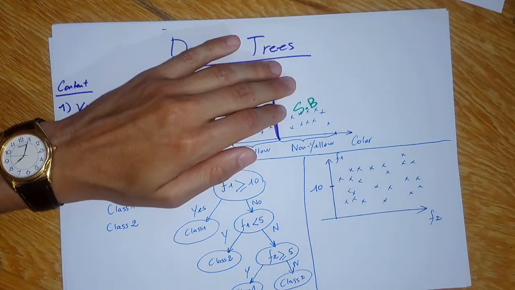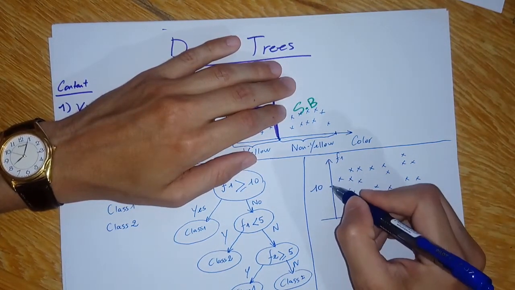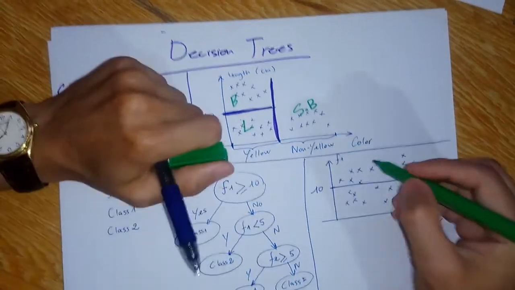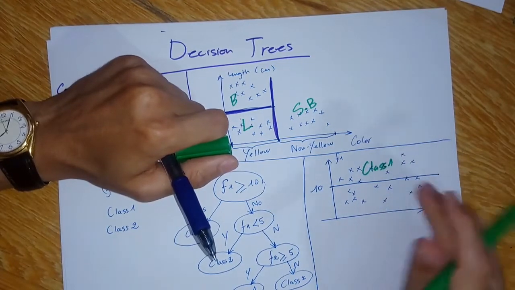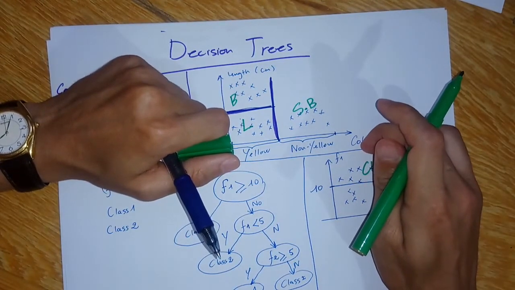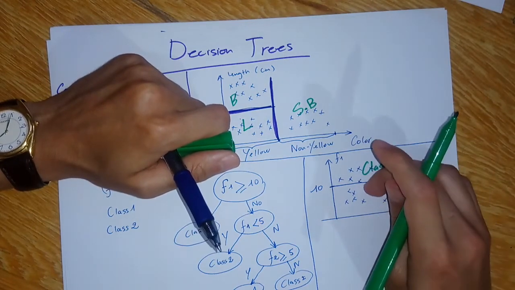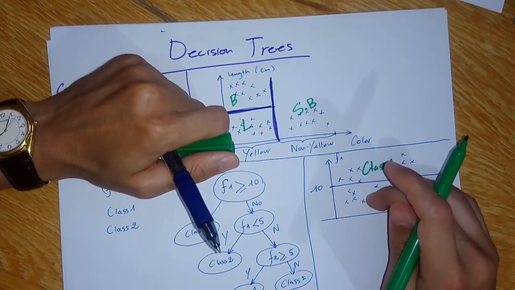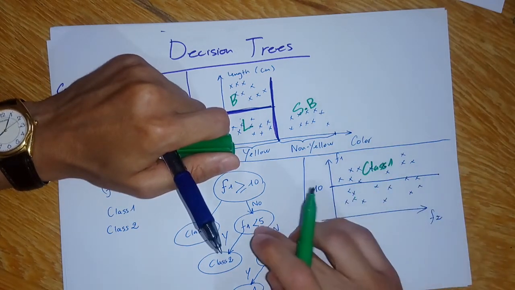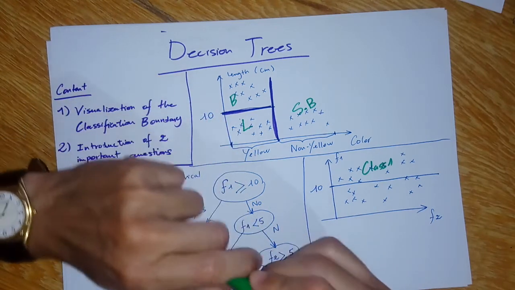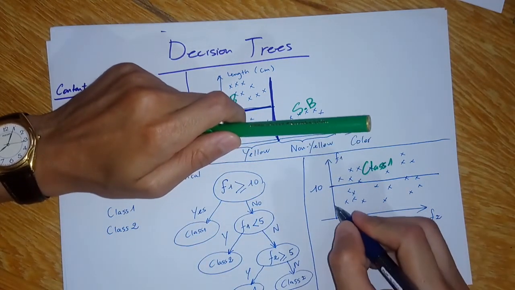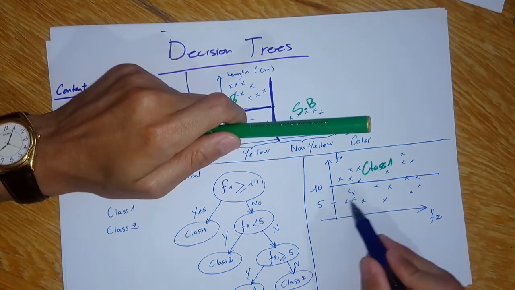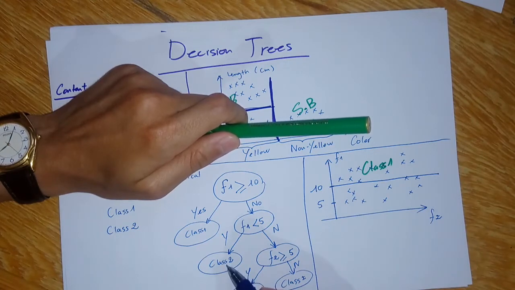This is 10. Now, everything that is higher than 10 should be class 1, right? So this is class 1, and this subset here is taken out of the way. Now, I will focus only on this subset here. So I take the samples in this subset and I ask another question about F1. I ask if F1 is smaller than 5. So let's say that this is 5. Then, all the samples that are smaller than 5 belong to class 2.